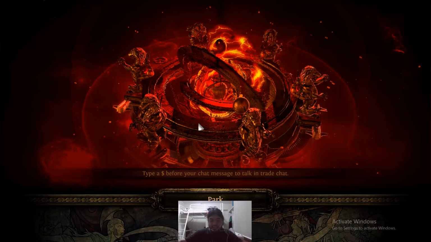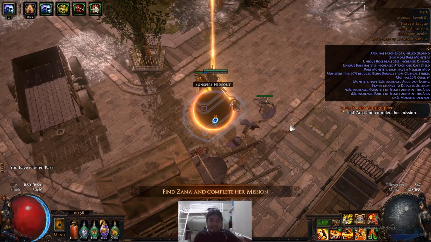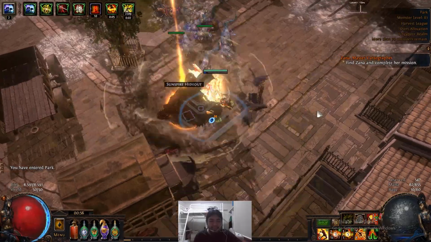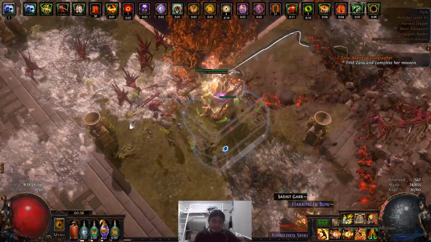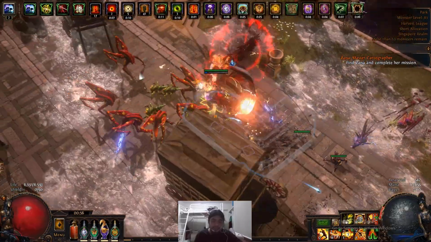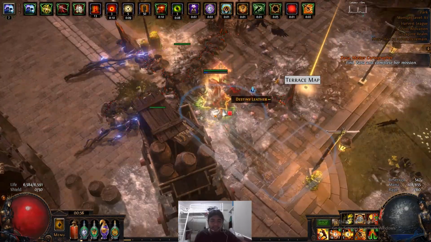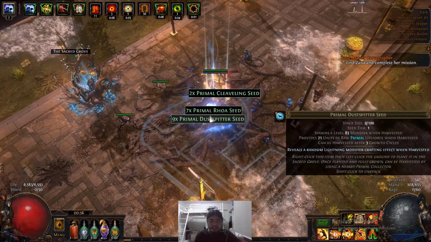So Earthshatter is really a new skill gem for this league, and it works well with Warcries. So let's just play. It's not very clunky. It's just that every time I slam, I need to use a Warcry to kill my enemies quickly.